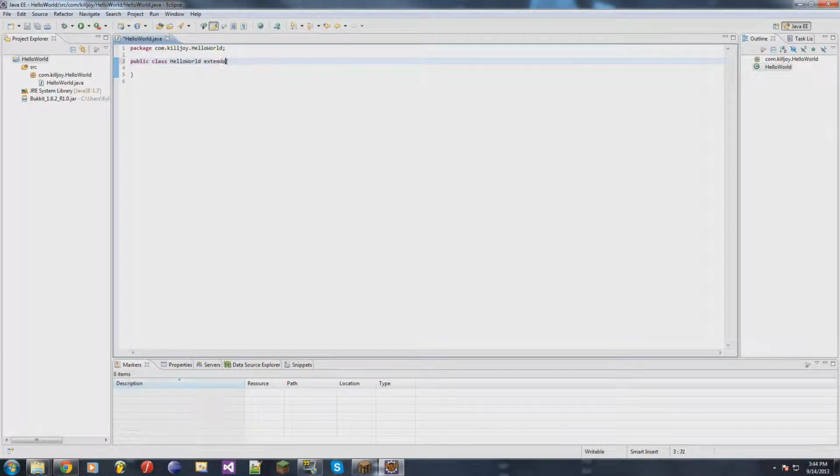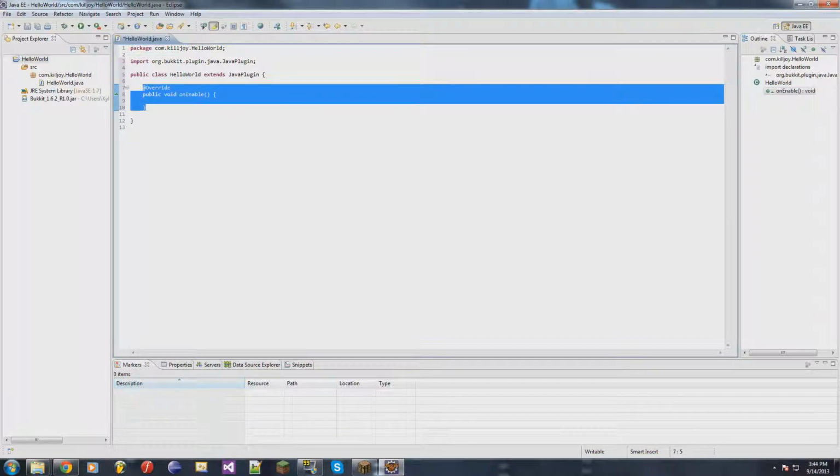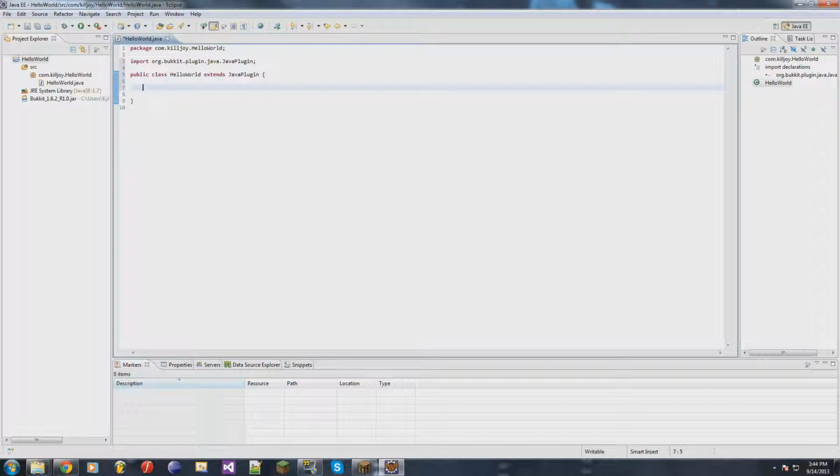So first of all, we're going to extend JavaPlugin because JavaPlugin is the main class where everything is stored. Now here you see that it has org.bukkit. If you did something like org.bukkit.something, it would mess up with Bukkit and it wouldn't really look too good. So once we have that, now in the old Bukkit versions, you used to have to override the onEnable and onDisable methods. But since the newer releases of Bukkit, you don't have to do this, and I'll show you why in a bit here. But basically, once you have this basic outline, you're set.